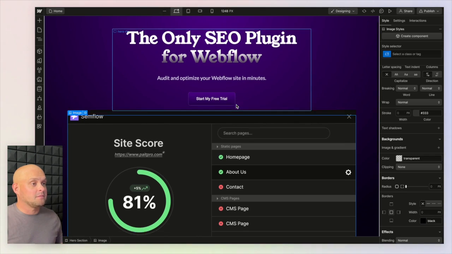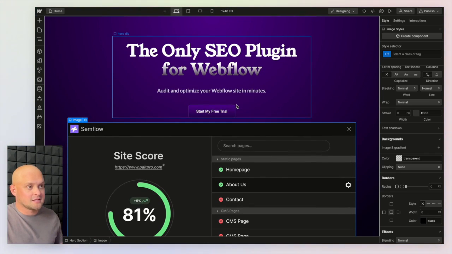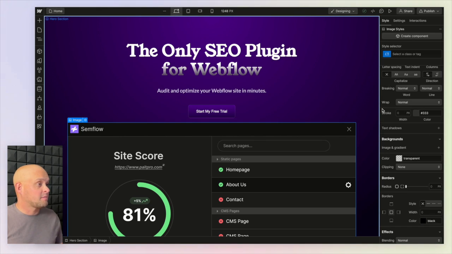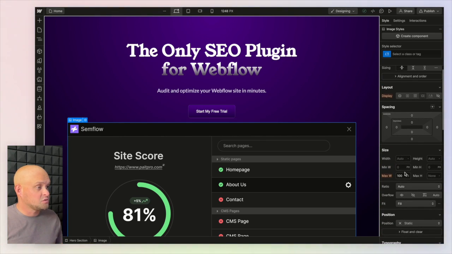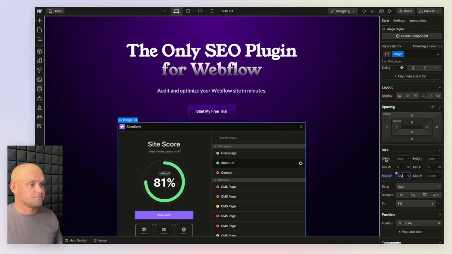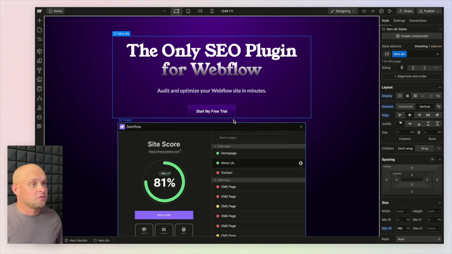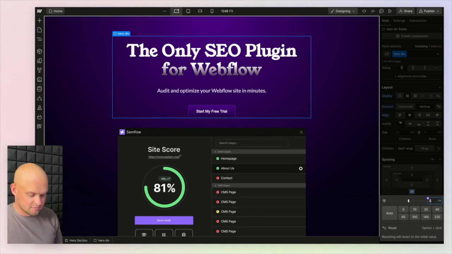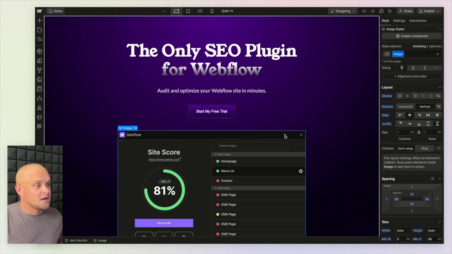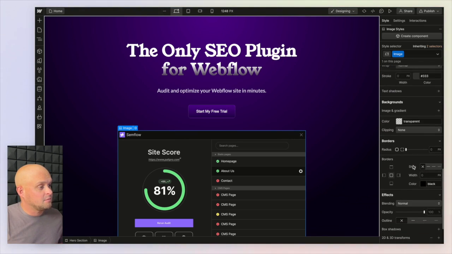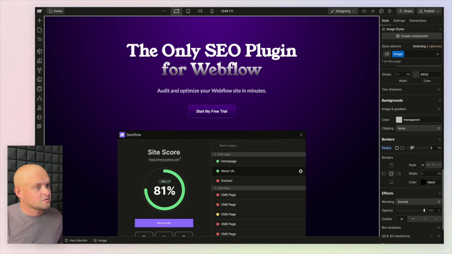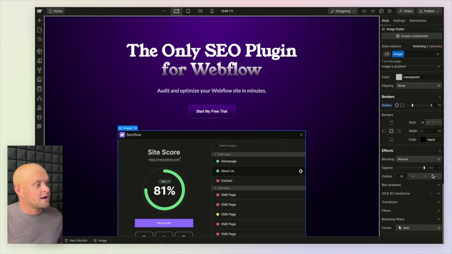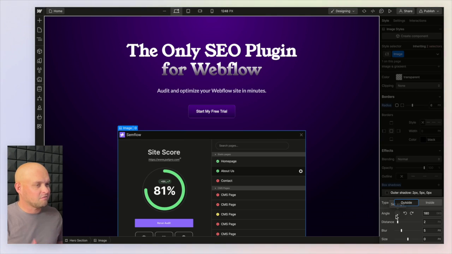So with this image, what I'm going to first notice is that it is way too big. So I can come to my image, make sure it's selected, and then I want to set my max width, let's just say to 700 pixels. And so that's going to shrink that down a little bit. Now this falls outside of my div, it's just in the section. So let's add a little bottom margin to the div, probably 30 would be good. And then what I can do is take this image and let's give it a little radius so it doesn't feel so sharp. And then I can also add a box shadow just to make it feel like it fits.